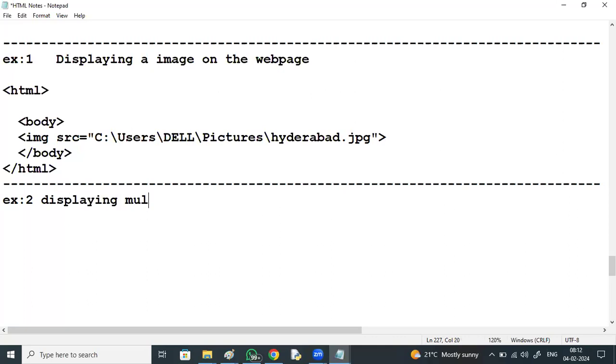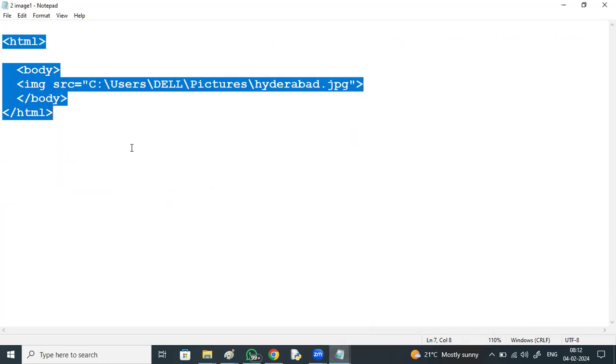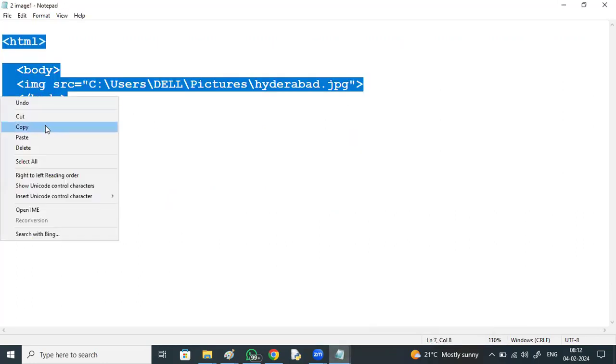Displaying multiple images on the web page. You want the same image or different image, you can just display multiple images on the web page. I'm copying this to a separate notepad.